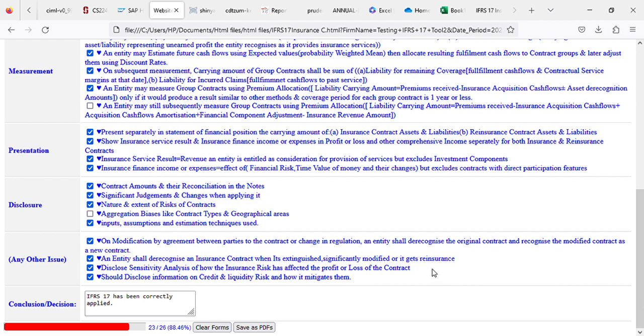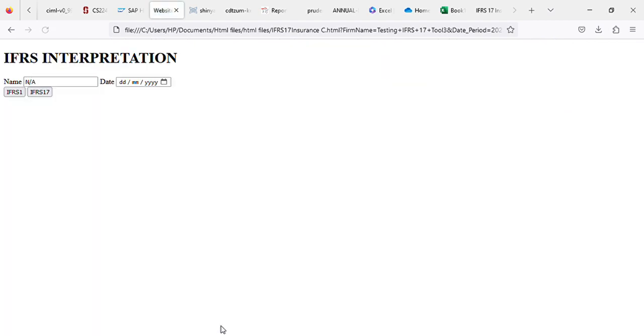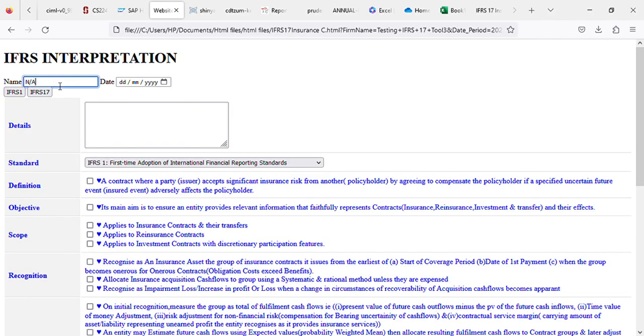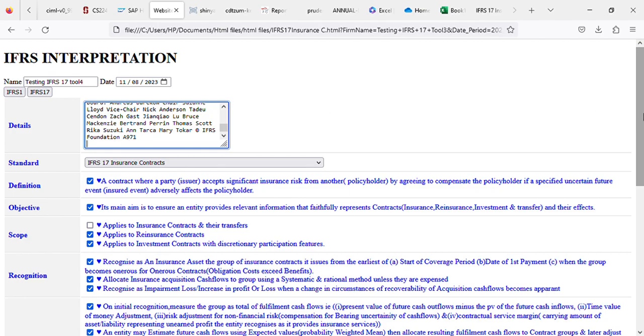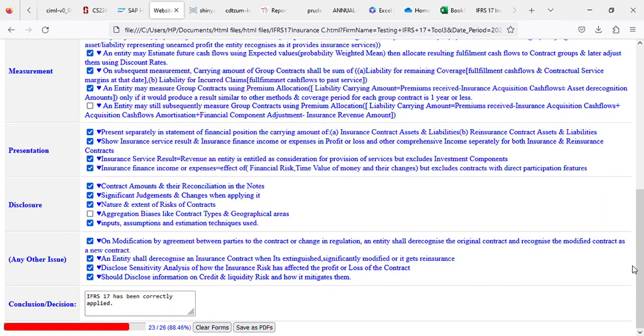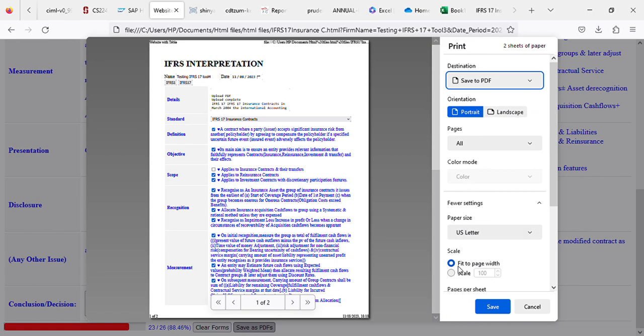To be sure, you can even re-clear the form and retest it again, and say still testing IFRS 17 to 4, still the same date, and you select IFRS 17, paste all the information, and you'll still see that you get the same result of 88%, meaning our tool is very viable, and it is good to help us check whether the different financial statements that have been prepared by the companies are IFRS 17 compliant.